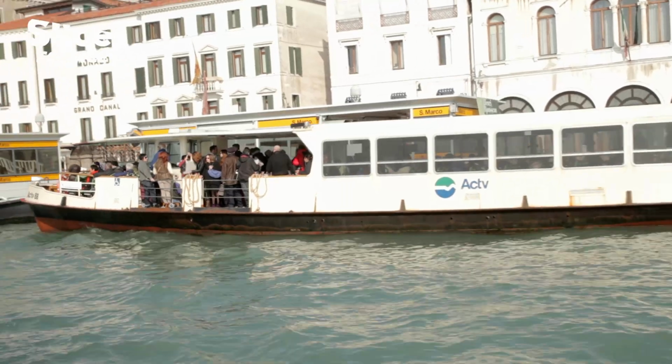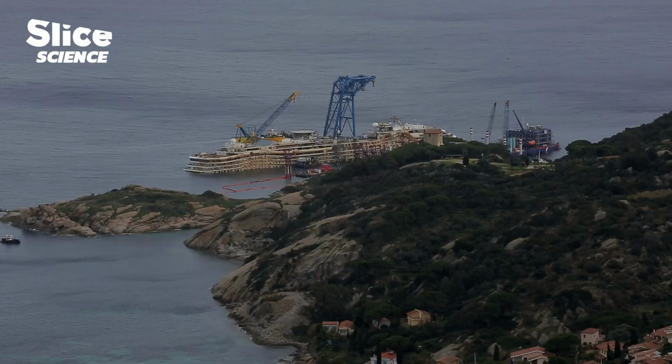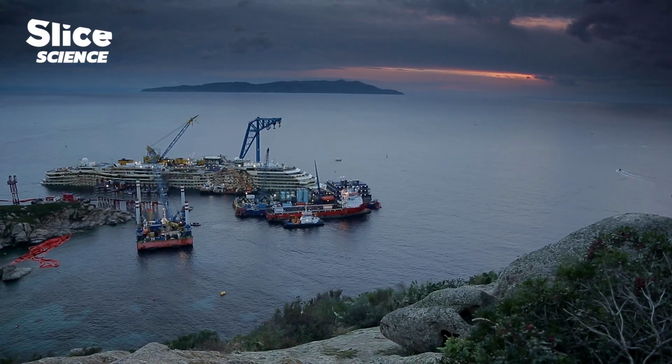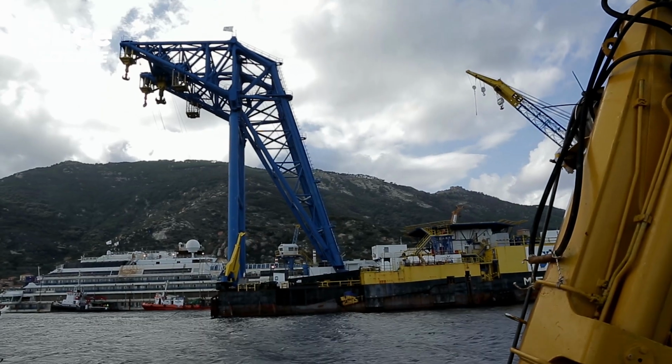However, not everyone agrees that the lagoon should be open to large ships at all. In Italy, there have already been disasters associated with large naval vessels. If one of these ships were to sink in the lagoon close to Venice, it would be catastrophic both for the environment and the residents alike. It has made the city slave to the passing of these gigantic ships, ships that could very possibly create a legitimate threat of accident. Accidents like the ones that have unfortunately happened in this country, like on the island of Giglio with the Costa Concordia and the port of Genoa, two extremely grave incidents that have created terrible damage.